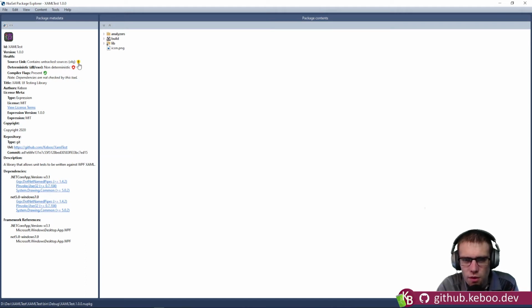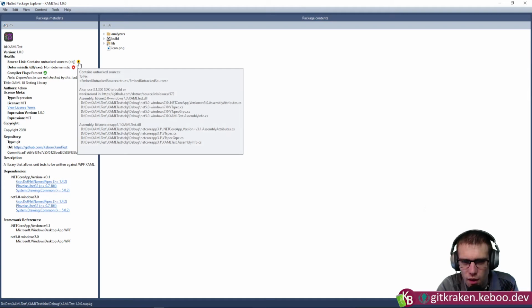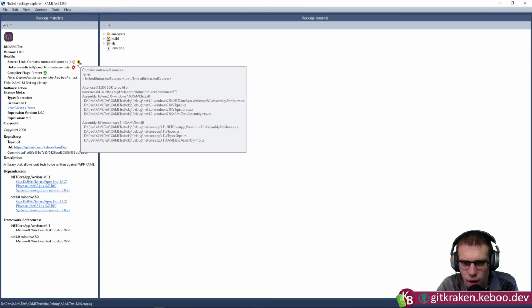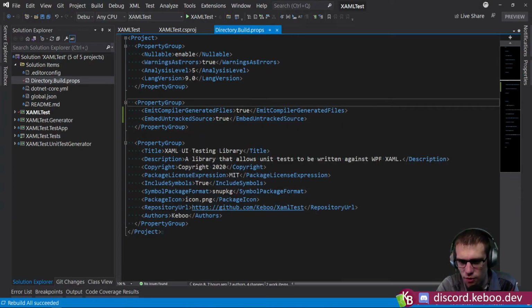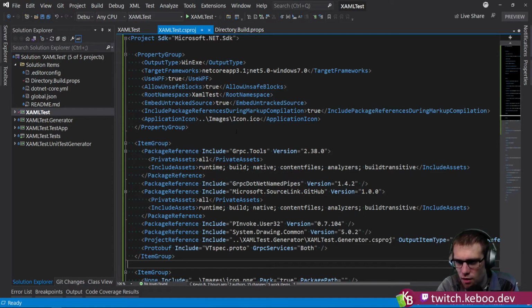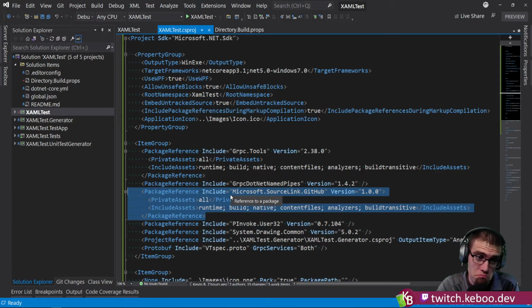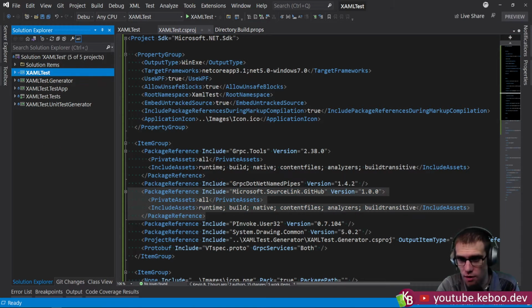I kind of want to test it and see if Source Link is already enabled. Hang on, I want to look. Did I already enable Source Link? I don't see it here. Source Link. So I think I've actually already enabled Source Link. Cool. That means we should be able to test it. Okay, so we'll do that in a minute. But more importantly, we believe we've got an icon set up for this guy.